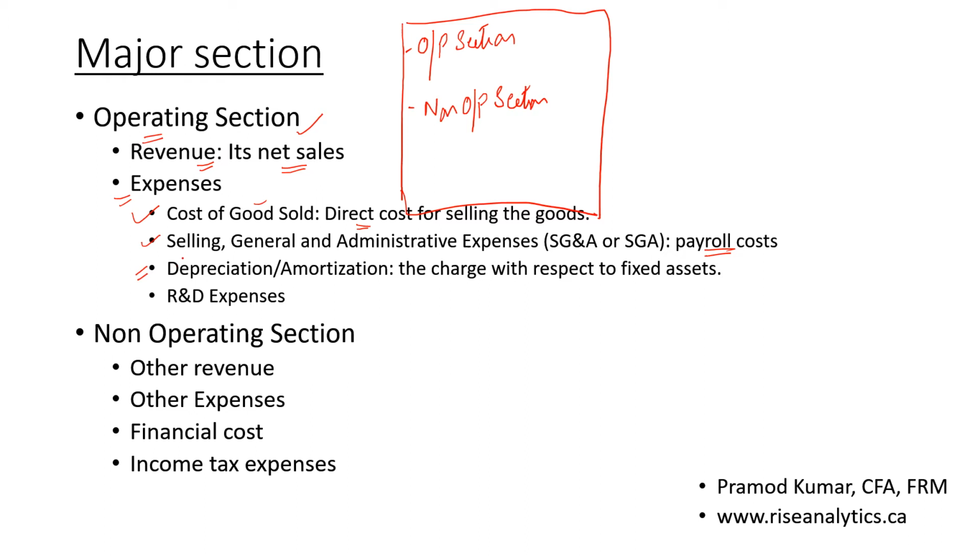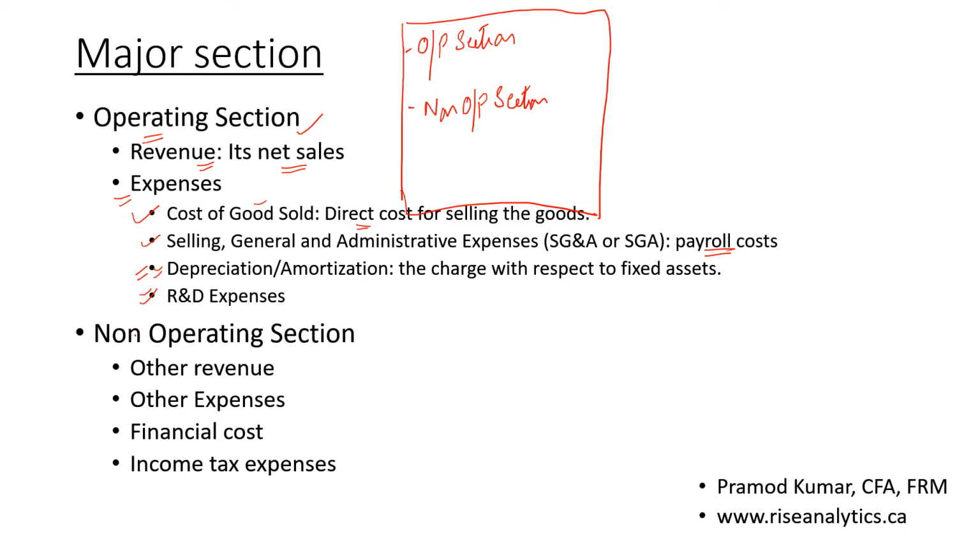Depreciation is another cost. In order to make some products, for sure we need some kind of fixed investment, machinery and all, and that machinery has a certain life, right? So every year we depreciate the machine. Let's say if it was a 10 year, $1,000 machine cost, so every year we deduct, let's say, $100. So that's one way. And for sure R&D, because of research and development, there might be some expenses on getting the product out, so that's also an expense every year.